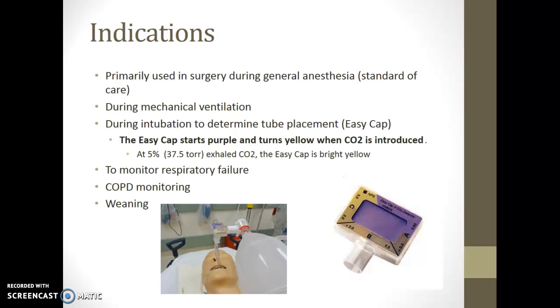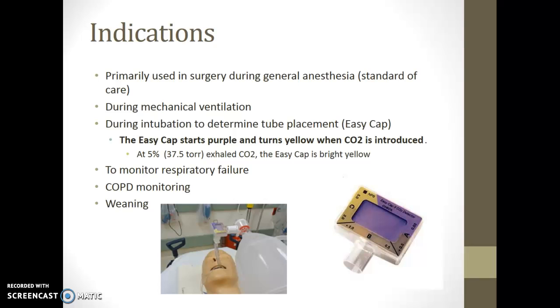Some indications to use end-tidal CO2 monitoring. It is primarily used in surgery during general anesthesia. That is a standard of care to have available during any surgical procedure. You can use it during mechanical ventilation, and a lot of institutions are now starting to use end-tidal CO2 for everyone who's on mechanical ventilation. It just depends on the facility that you work in. You can use it during intubation to determine tube placement, and the device that they generally put on the end of an endotracheal tube after intubation is called an EZ-cap. The picture on that slide shows somebody intubated with an EZ-cap in place.